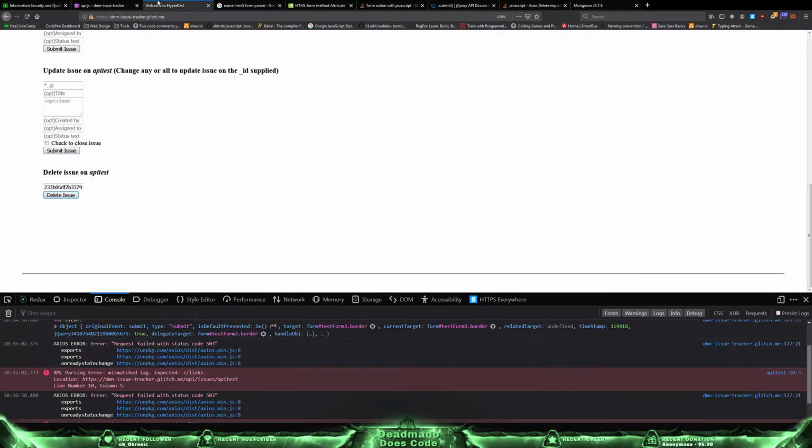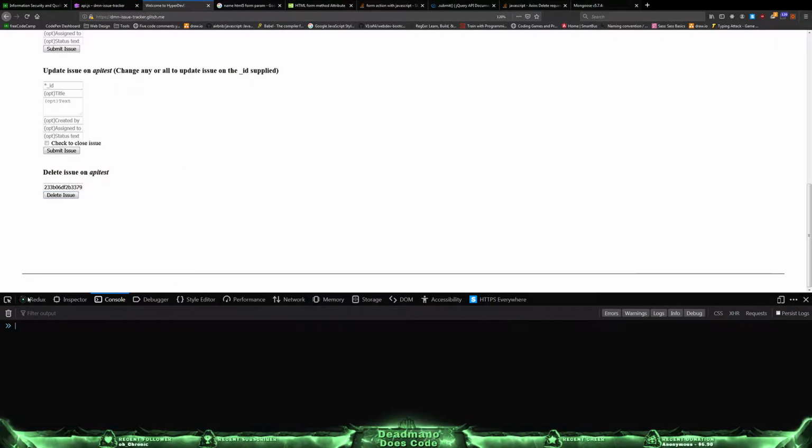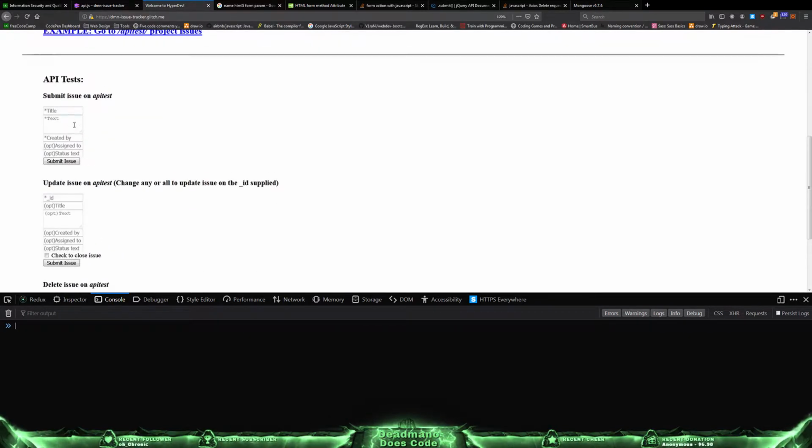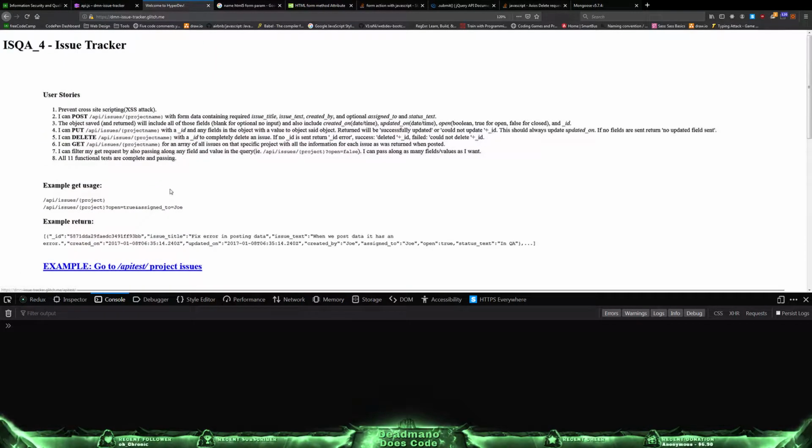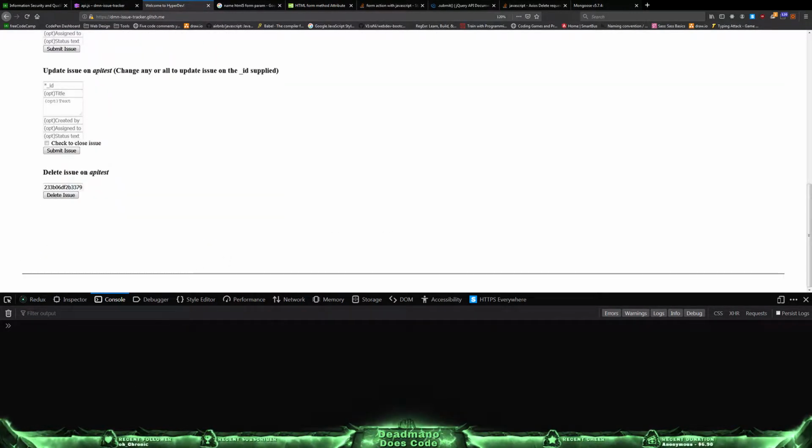Under API, let's go create a new ticket. That work? We might have messed that up from last time. No, it worked. It was just not visually showing anything.